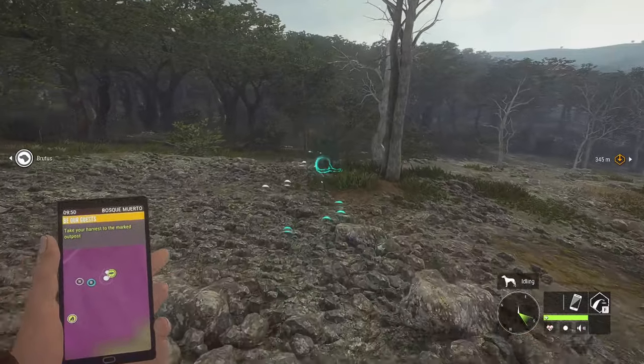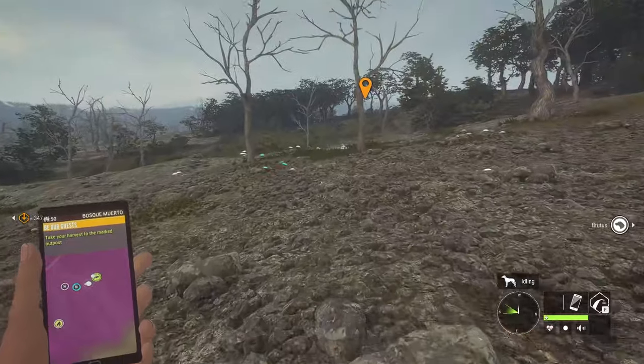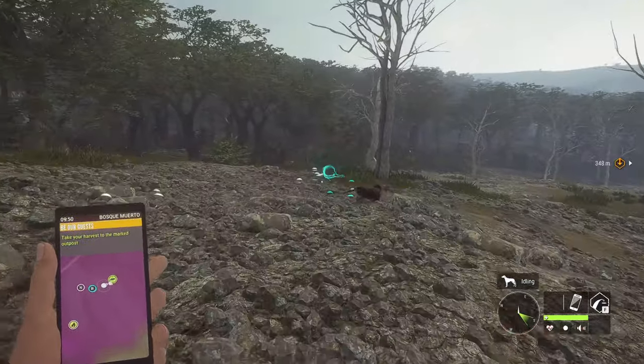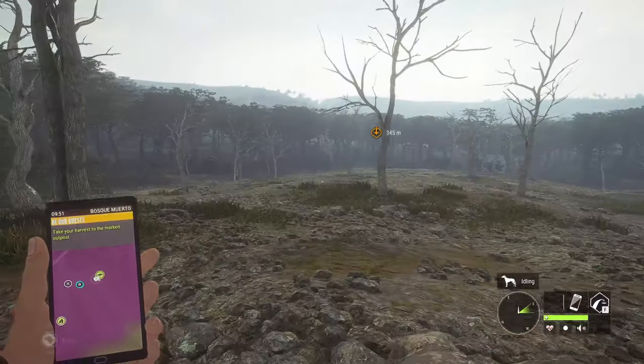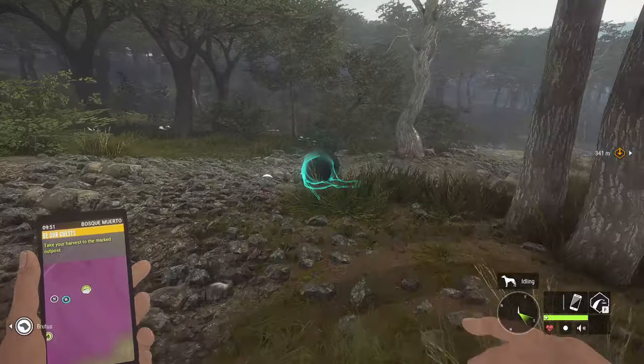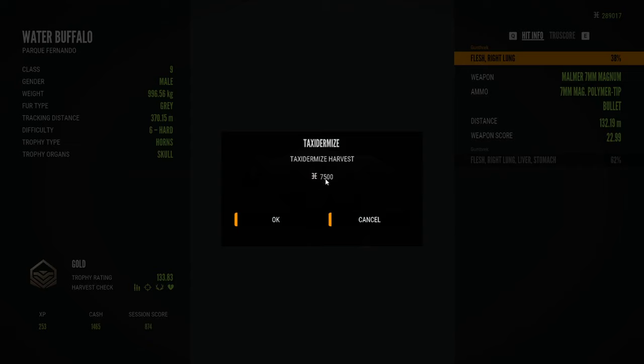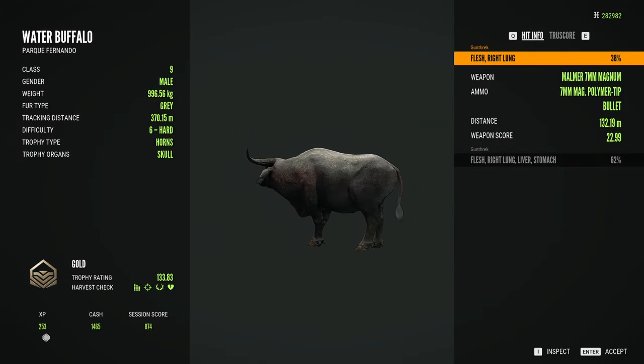All right, yeah, this water buffalo didn't go too far from where we shot him. We got two vital shots over there, and he's right here. So he didn't go very far at all. Probably just going to be a silver, but who knows? You never know. Oh, nope, he turned out to be a gold. All right, let's get him taxed real quick. World-class hunting reserve, some kind of Steam achievement. I'm not really sure.